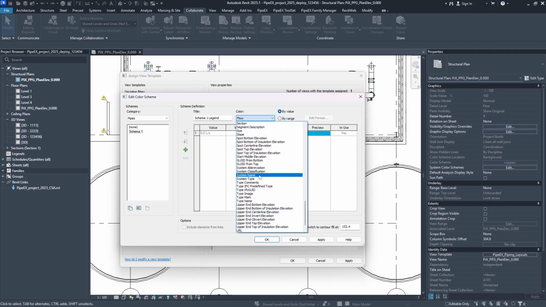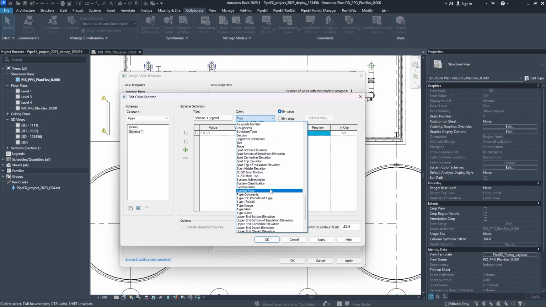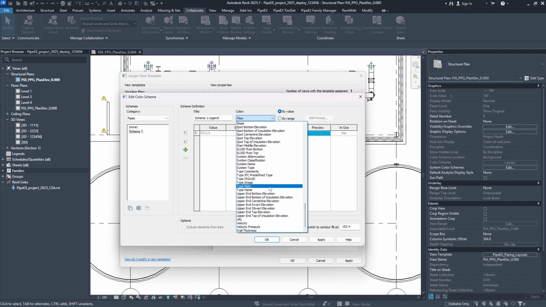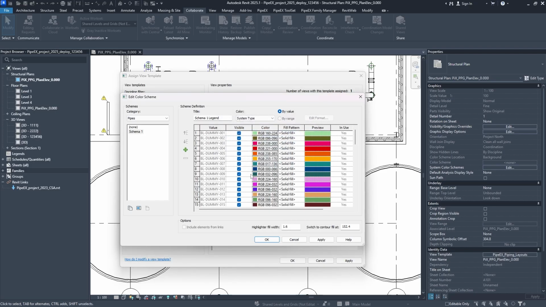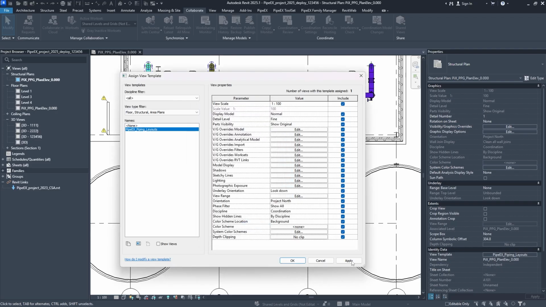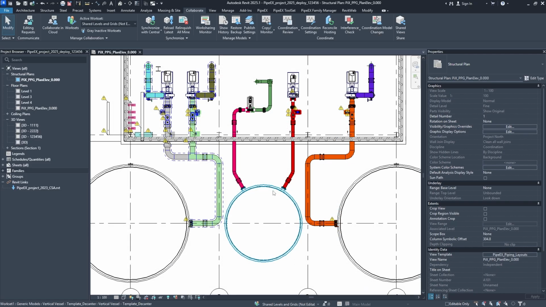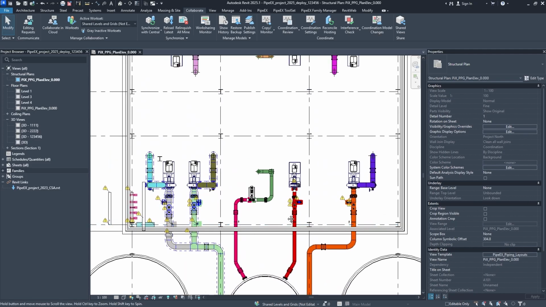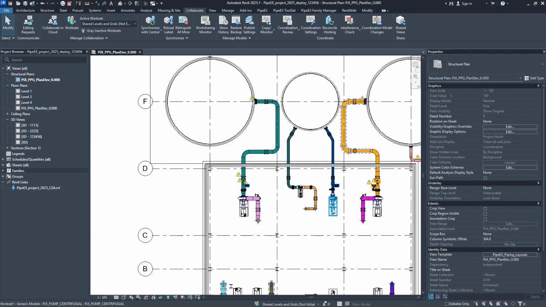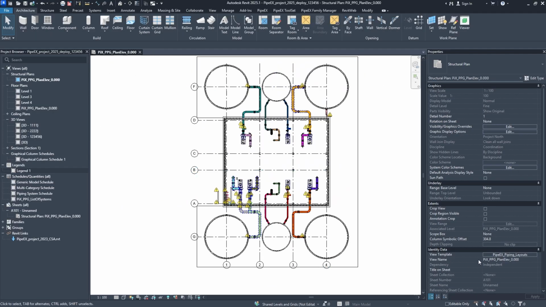I will make it as per system type. Well, actually this project has quite a lot of system types, so it will not be that helpful, but still. Here is the system type. Yeah, that's what I meant. We have quite a lot of them here. Yeah, that was the coloring scheme.